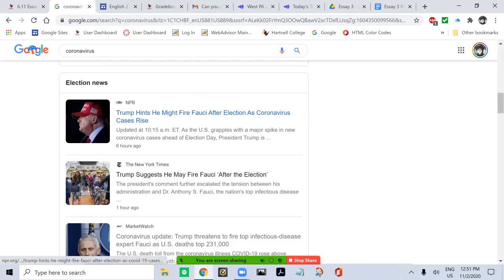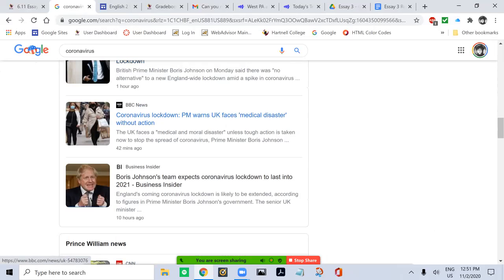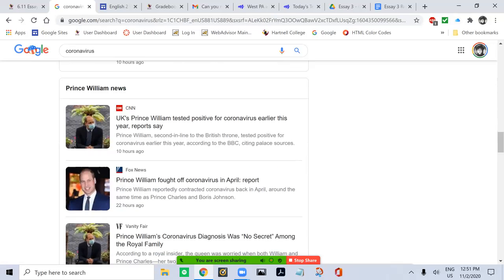There's NPR, and then there's the BBC, which I said you can find for objective information. But this is about the UK, so we want to stay focused on what's going on in the US. The purpose of this assignment is to have you analyze the US news media, the American news media, because of the particular job that the American news media has to do in protecting the health and functionality of our democracy. So that's what we're analyzing.